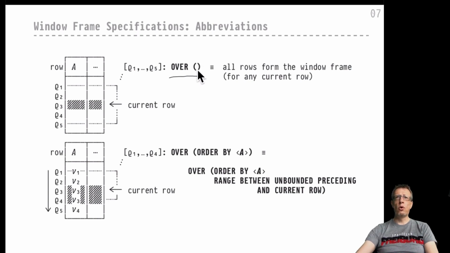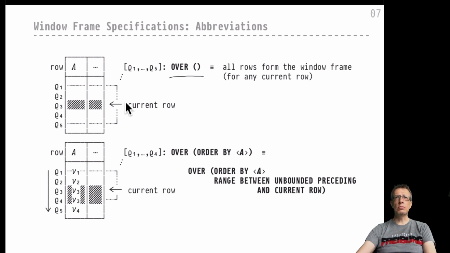You see no ordering specification here, no frames, groups, whatever mode. It's not needed in this case because, as you can see, the entire table would be considered the vicinity of the current row. Each current row would be placed in a vicinity that contains all rows of the input table.